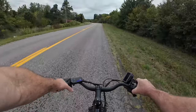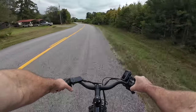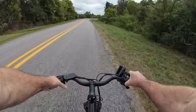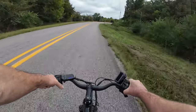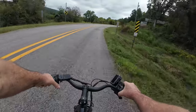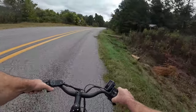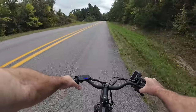Uh-oh. Well, them dogs are fenced in. Good. Scared the heck out of me. It's a Sunday morning. Perfect day for a ride. I love it. There's Peter's place. See if he's out. I don't want to get his dogs riled up. Nope, don't see him. All right, we'll go turn around up here at Drew's.